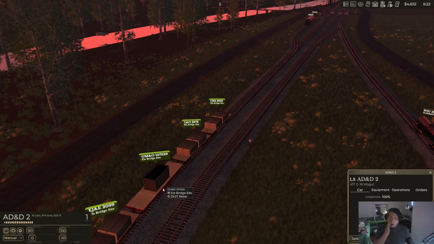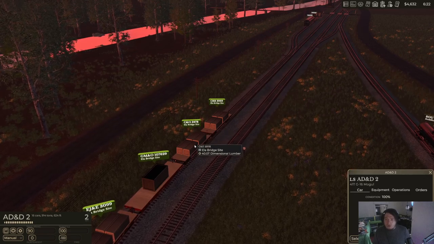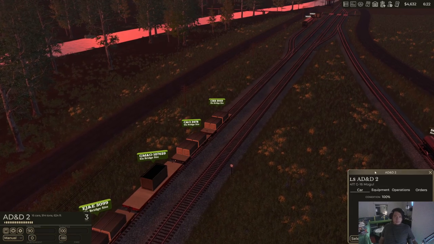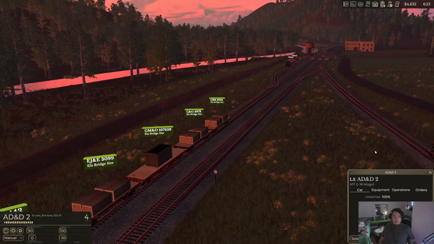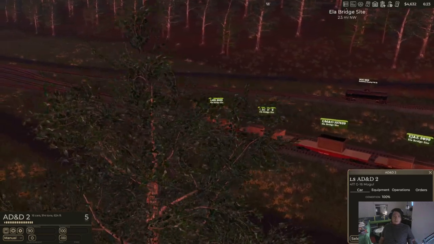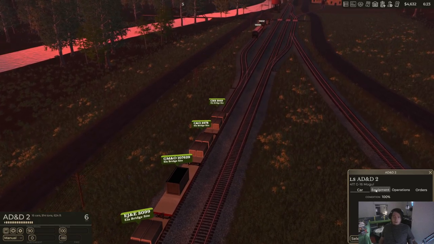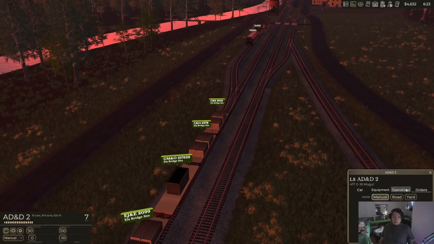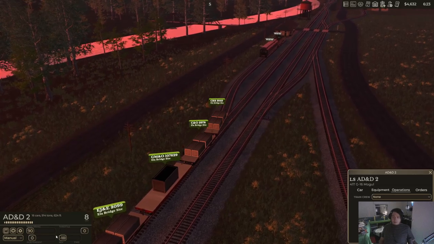Come on, train. You can do it. I believe in you. Okay, so that's rebar. That's dimensional lumber, 2 cars of it. Oh, right, because you didn't have the contract. I couldn't assign. Okay, there we go. Alright, now those are for the logging sawmill. People want to call it the logging mill, the sawmill. Gotta stop confusing myself.